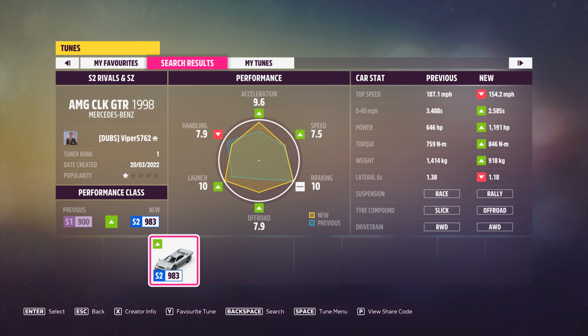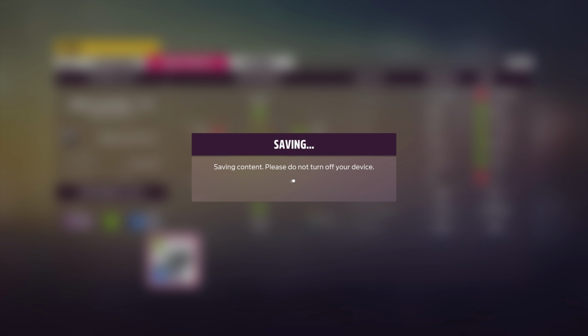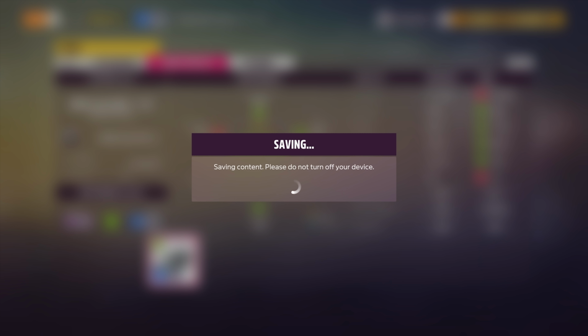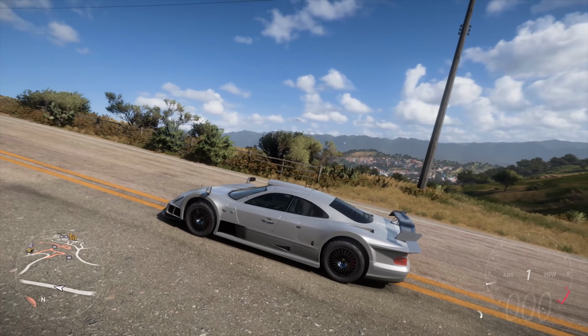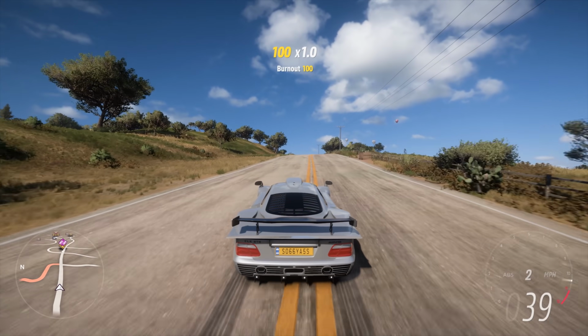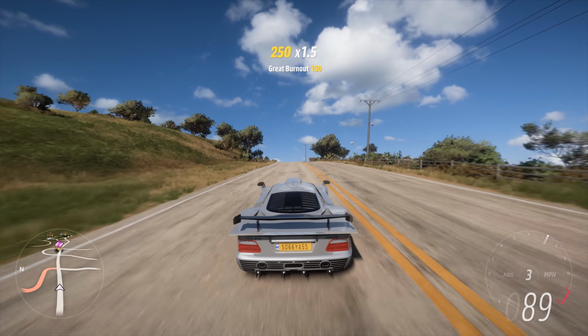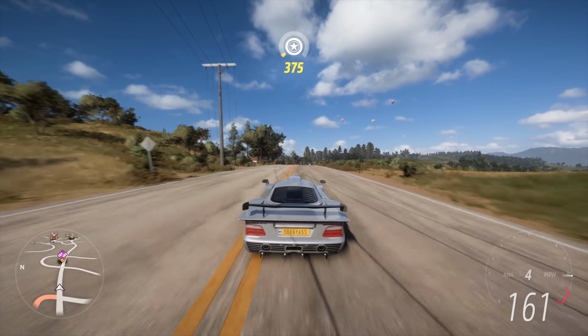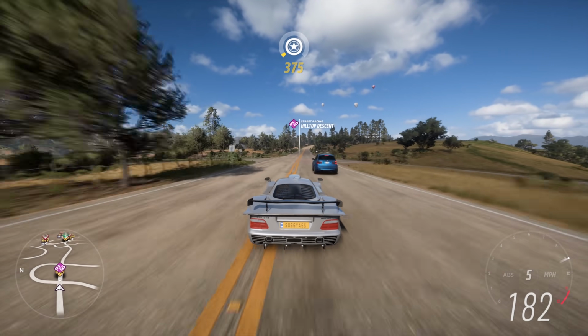So this is the tune here. It's on rally suspension, it's on off-road tire compound, and it's all-wheel drive now. Okay, interesting stuff. Let's download it and put it on. Okay. Obviously it's lifted. You got your tires. It sounds really good. What a wheel spin. Third gear was kind of long.